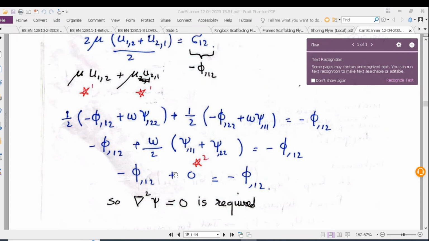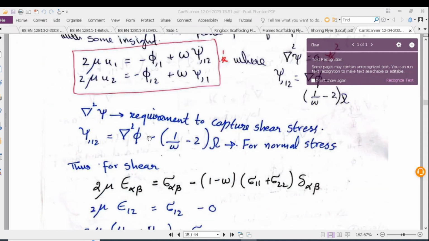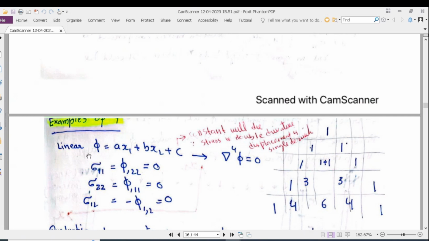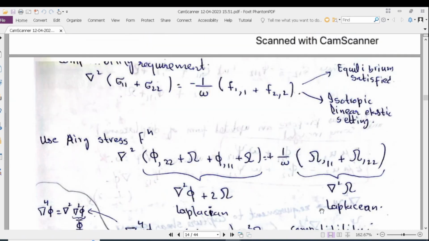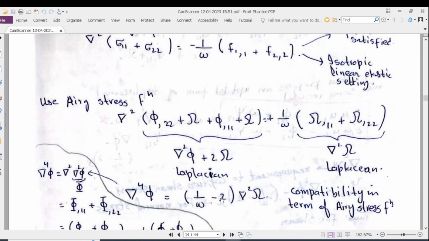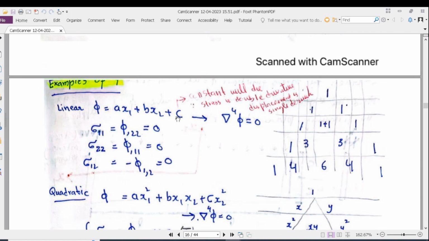In this second case, we have introduced a new function psi, and that function has to satisfy these two conditions. If it satisfies these two conditions, then we can use it as a new function in our proposal. Now let us briefly discuss what can be the options for phi. It is important to note that in the case of no body force, we would have delta 4 phi equal to 0. So omega will be equal to 0 and delta square omega will also be equal to 0. Thus the right hand side will become 0 and we would have the biharmonic operator, delta 4 times phi, must be equal to 0.